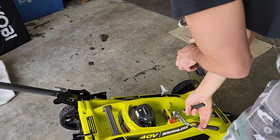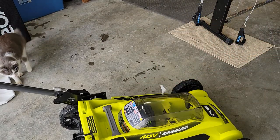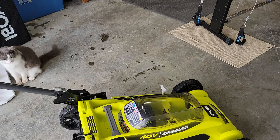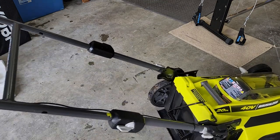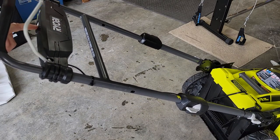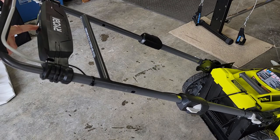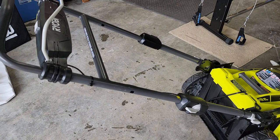I'll pull out our key — I have to use my hand because this thing is super stiff. Let's see if we can start it again, or does the safety key work? I have a feeling it will because Ryobi has some really good products. Push down the button, and nothing happens because the key works as advertised.